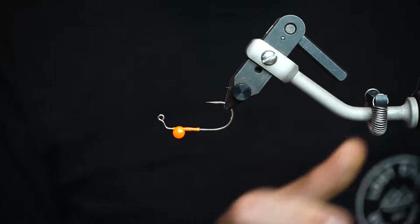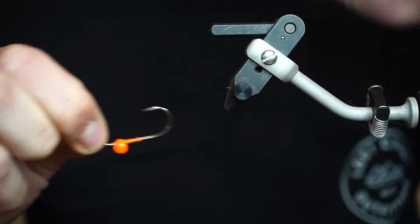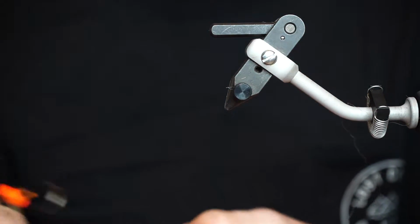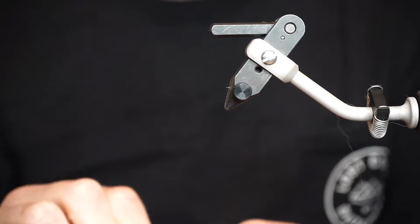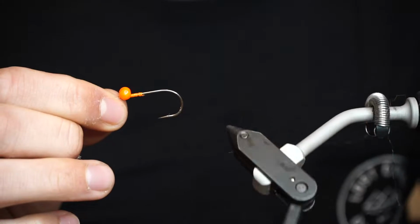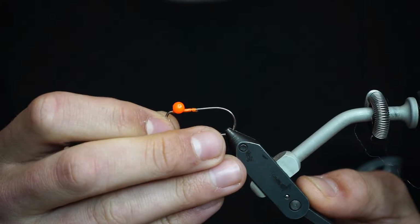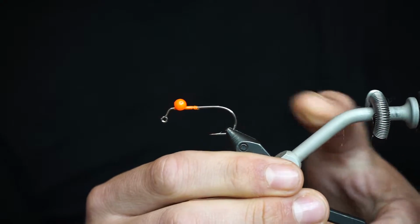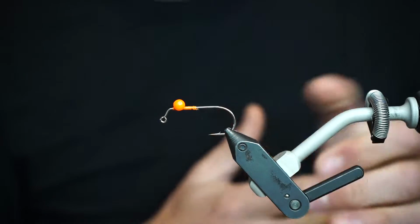And then when the time is ready to start putting the actual materials on the hook, you have a nice secure eye that's not going to move around the hook shank on you, and you're not going to be gluing yourself to your fly. So I'll go ahead and grab another one of my hooks from the cup; this one's already pre-done, so I can go back in and start securing some materials.